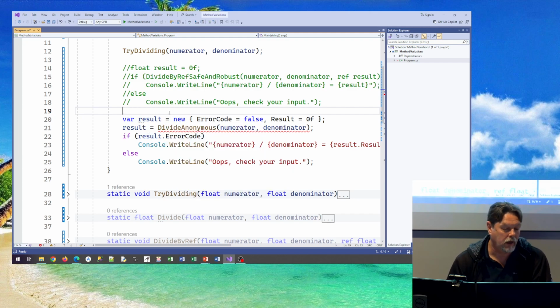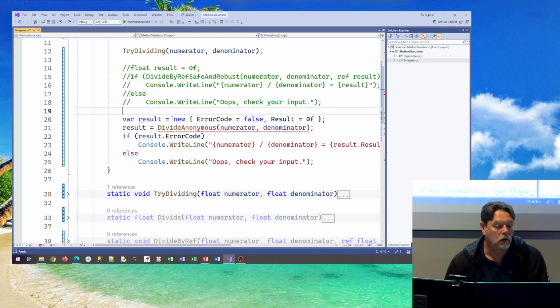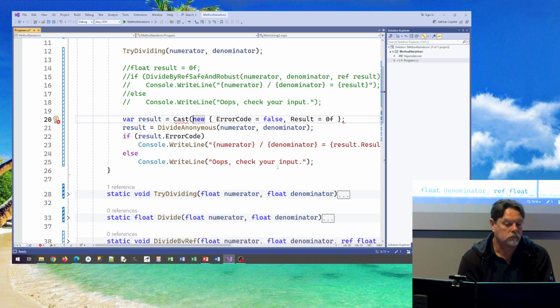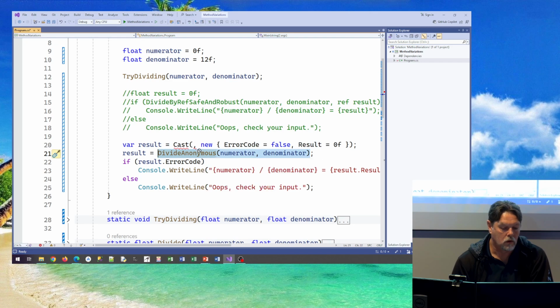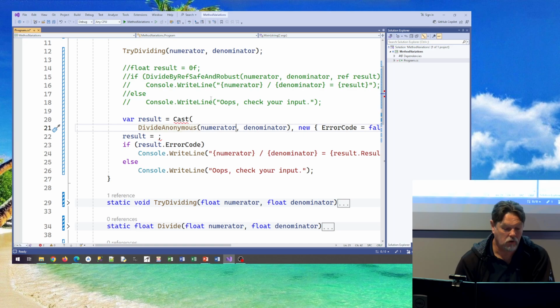So they're creating a function that's going to do the work for us.